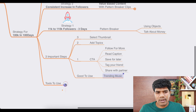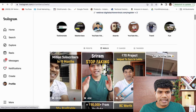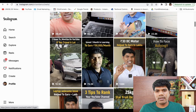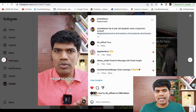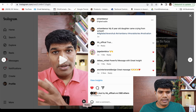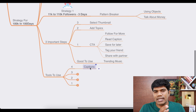Now, tools to use — there are four I'm going to recommend. First is the Captions app. If you're wondering how I write text on my videos, it's automatically written with the help of a tool called Captions. This is available in the Play Store — download it, upload your video, and it will generate the captions for you.